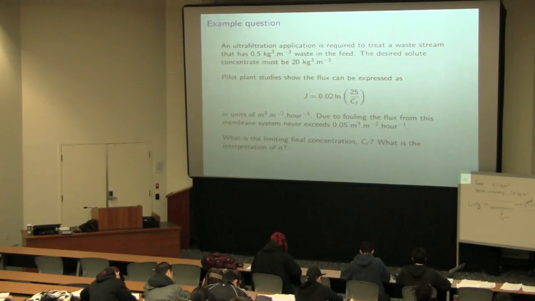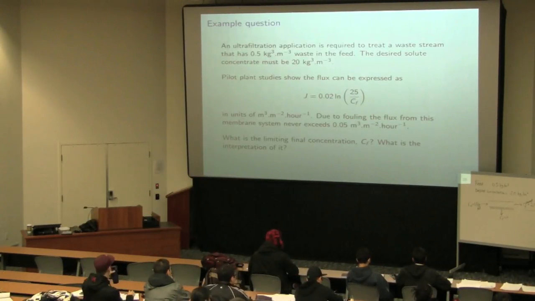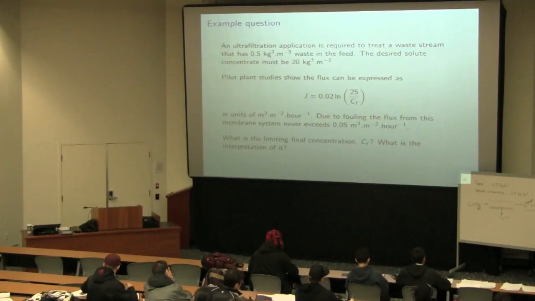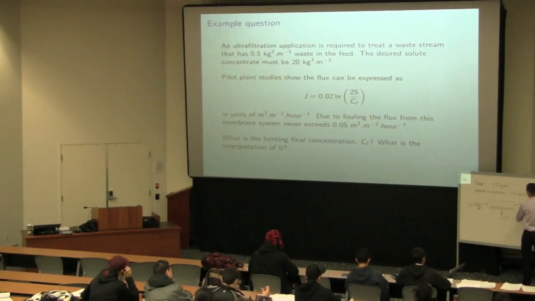So there's still a few confused faces. It does take a while to figure out. The other way you could see this is that if I were at this limiting concentration of 2, one way to move above that is simply to increase the velocity through this membrane. So I'm shearing more solids off this boundary layer and transporting them out. So I'm increasing my final concentration. I'm essentially using the membrane less and less and moving away from that lower bound of the flux limit.